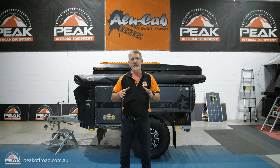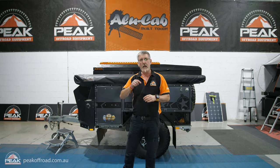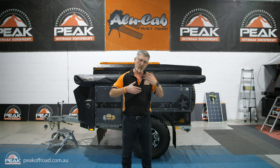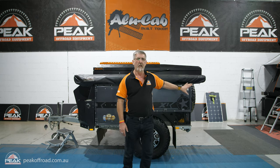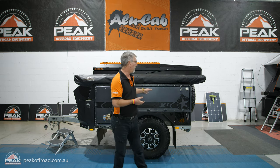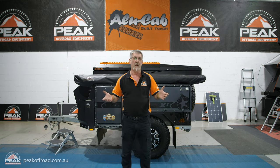We do a lot of tents here, and it seems to be what we do at the moment because there's not a lot of other products around. We do a few campers, and in this case we've got the Patriot X1 — as these campers are getting a bit older, the old tents they had are now coming down to getting reviewed, changed, and moved on, because the technology has changed a lot from those days to where we are now in 2021. In this case, the guy is exceptionally happy with his setup but wants to upgrade to an Australian-made Boss Overland RT1 Overland.